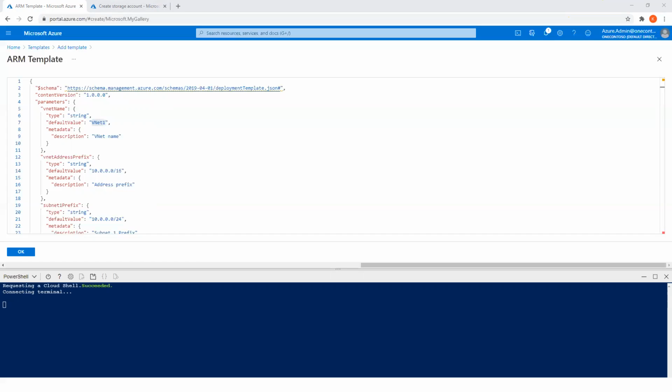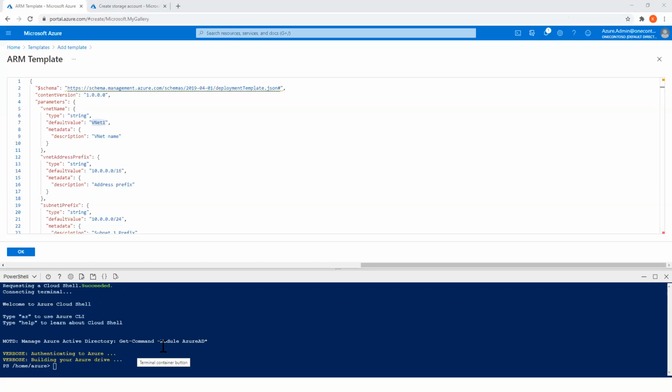So first we are connecting to CloudShell. It is trying to connect. Just imagine I'm on holiday and my manager is calling me: hey, there is some problem, we don't have any skill set now, can you do this? All I need is one browser with an internet connection. Just log into my Azure portal, and I can use this PowerShell to run my scripting. So now I'm authenticating to Azure. Now we are ready for running the script.